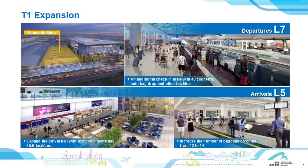Hong Kong has enjoyed extremely steady growth through the years. Its passengers are up 161% from opening, and something that I know Hong Kong Airport takes great pride in, cargo is up over 209% since it opened. These are phenomenal growth figures. But with growth also come the challenges for space. Hong Kong Airport has taken a very mature and considered approach to enhancing capacity of the existing Terminal 1 project.